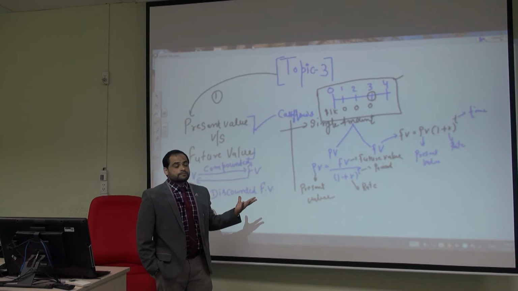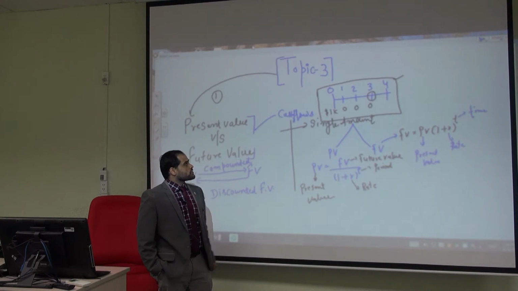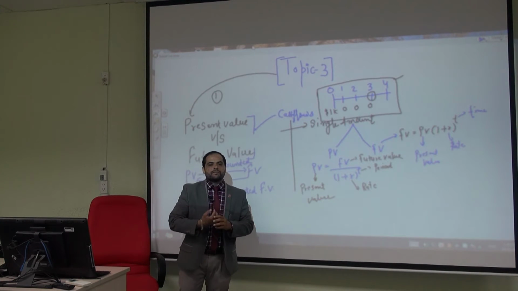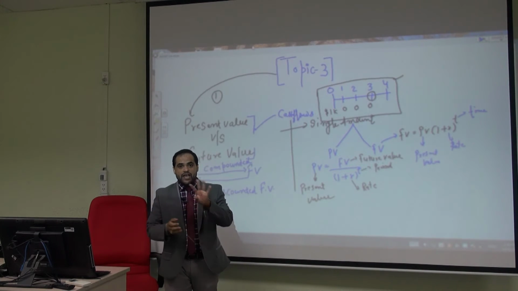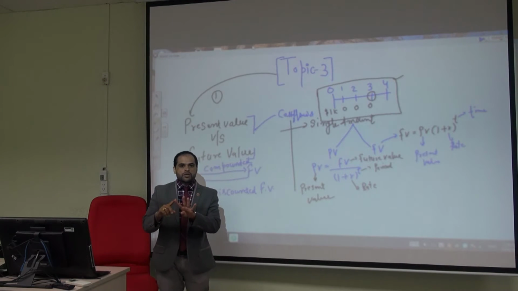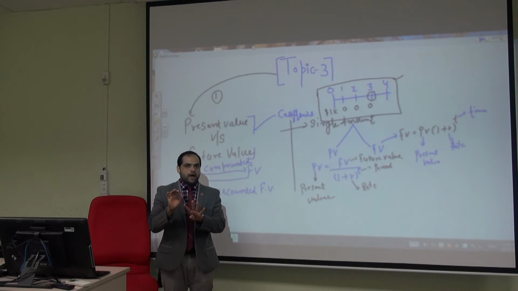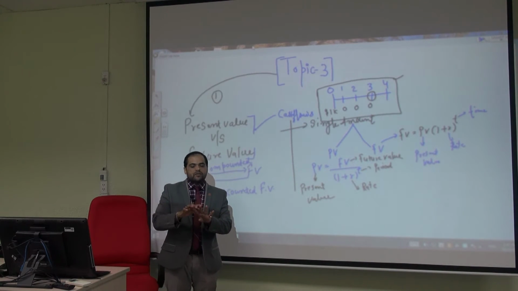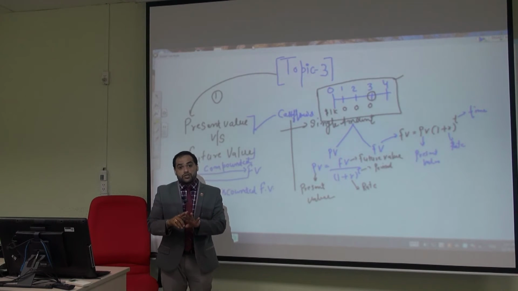Now we move on to the second cash flow, which is the annuity. We have 4 types of cash flow, and I will quickly talk about these 4. The first cash flow is a single amount: you are investing just one amount for one particular period. The second one is the annuity.